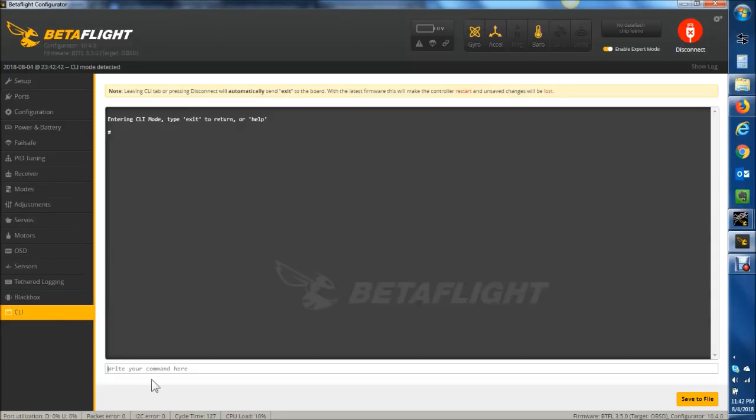So let's pop over to CLI real quick just to show you that. If you type in get relax, you can see that same variable for choosing gyro or set point is exposed here, and then also this cutoff value here. So what's this mean? Why is it 11? It can go from 1 to 100.